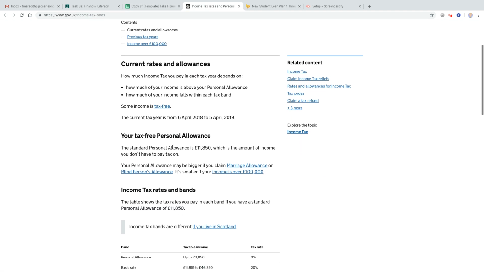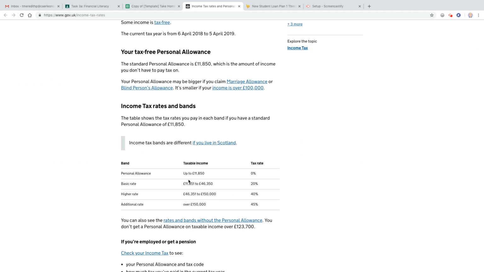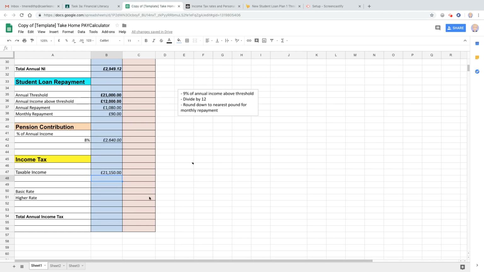Remember I opened this up earlier. So 11,851 to 46,350. If you are not putting a salary in that's above that, you only have to worry about this 20% figure on taxable income. If you've got a higher rate salary, then anything over 46,350 is charged at 40%. But we haven't got that issue with this one.